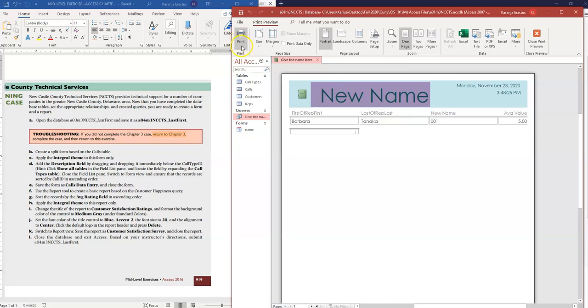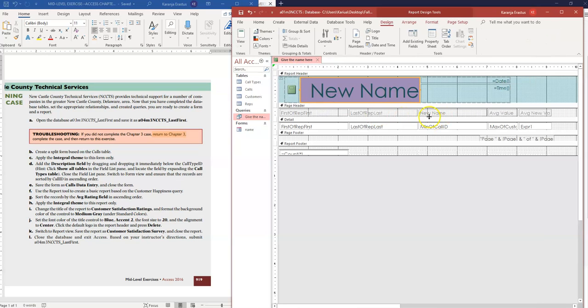So sometimes what you might want to do is go back to the design view of your report and make some changes.